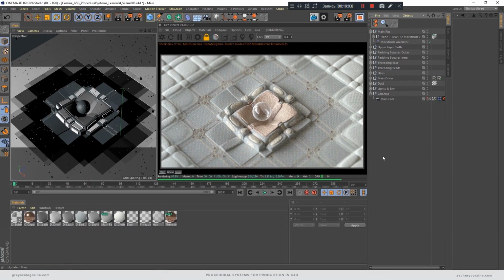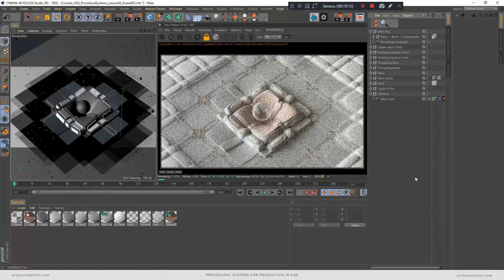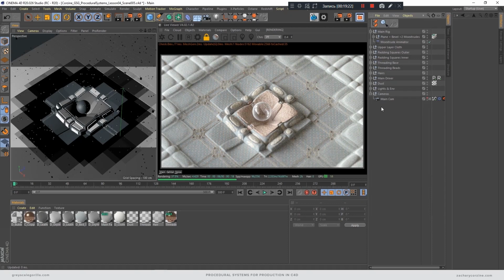Across the board, we're using Grayscale Gorilla materials and HDRIs and area light maps, also even using some of their dust. And just to primarily keep it all within the family, but then also to avoid any legality issues in terms of making these scene files available to you guys. So I made use of a lot of the everyday materials from GSG, and those give us a great jump start on a lot of our materials.